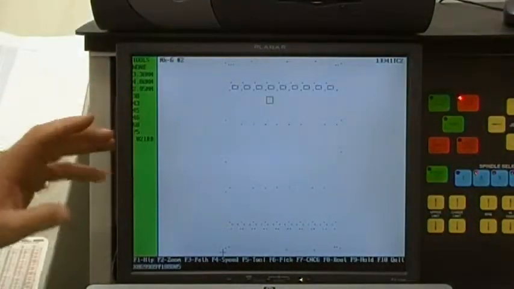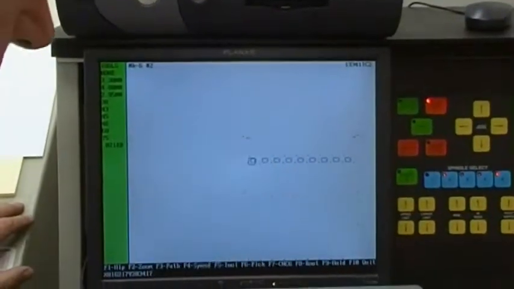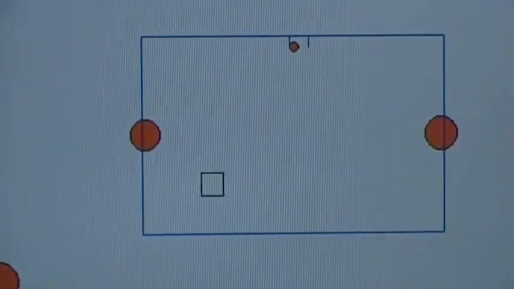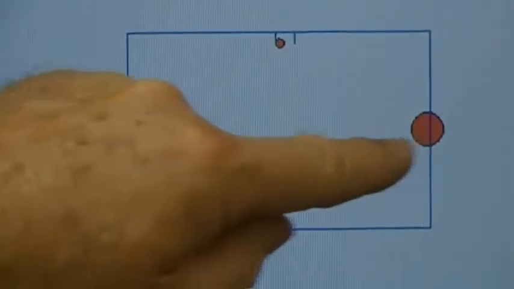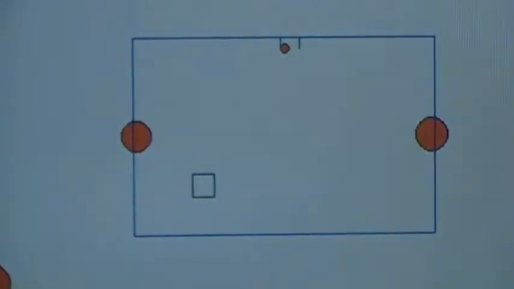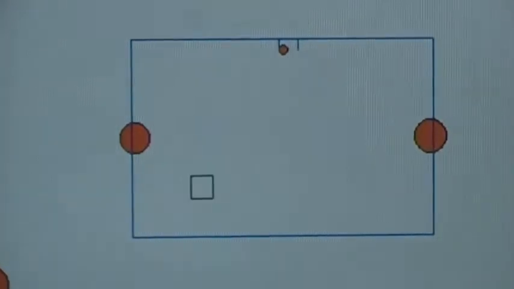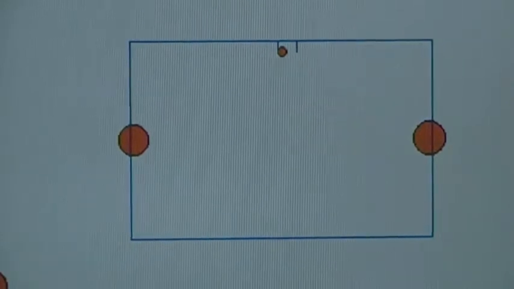Let's say we want to drill just part of this. I don't know quite what's going on up here. I want to find out. So what I'm going to do is move the mouse over, left click the mouse, which centers the image on the screen. Now I'm going to magnify it. Okay, this is interesting. We have a route program which also has drills at either end of it. Now, if I just wanted to do this one part, what I could do is create a window around it.